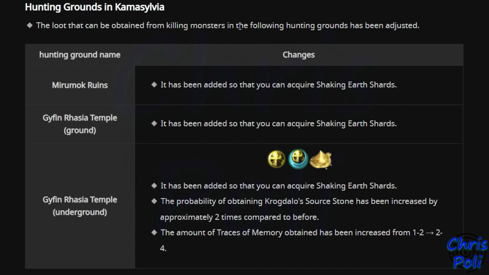Okay, next is the improvement of drop rate for monster zones in the Kamasilvia region. In the future on Mirumok Ruin, you can obtain Rumbling Earth Shard, and they also add this Rumbling Earth Shard on Givin Rasia Temple upper floor. But for Givin Rasia Temple underground, they not only add this Rumbling Earth Shard, they also increase the drop rate for Crocodilo Origin Stone to twice what it was before. Also, the number of Trace of Memory that you can obtain will be increased from 1 to 2 pieces to 2 to 4 pieces.